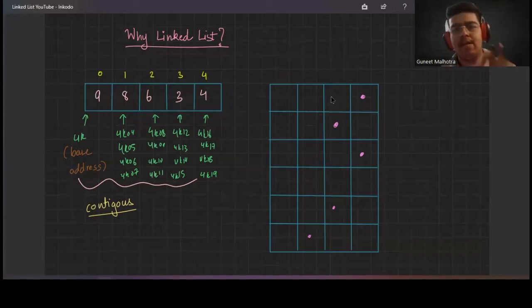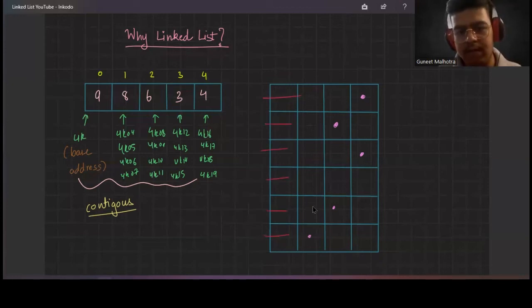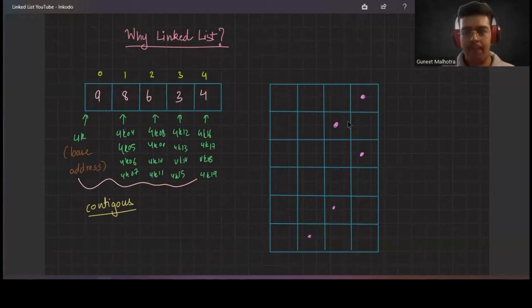It's actually the computer memory that I've drawn. So this is 1, 2, 3, 4, 5, 6 rows, and 1, 2, 3, 4 columns. That's a 6 cross 4 memory that I have drawn. It's a computer memory. Now, one very important point about this memory: it's just an assumption, I'm just taking this example in order to explain the concept.